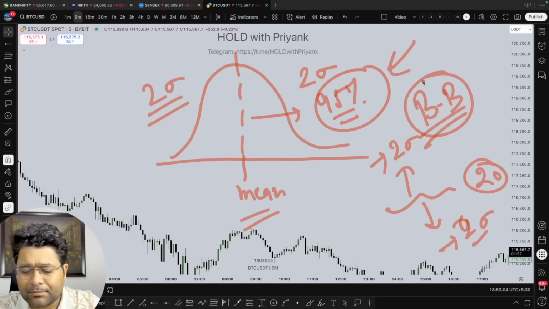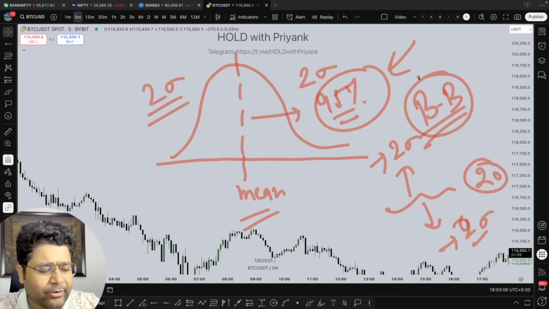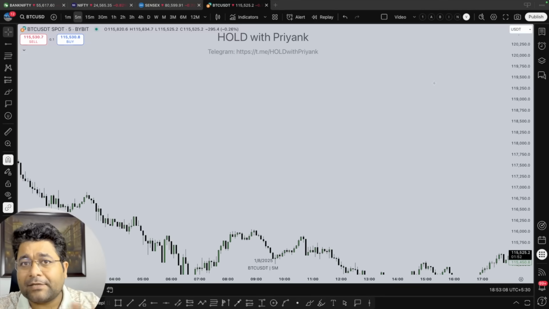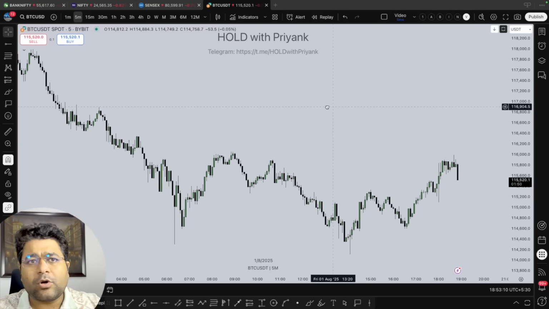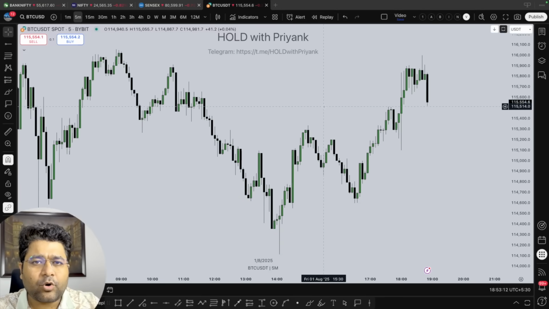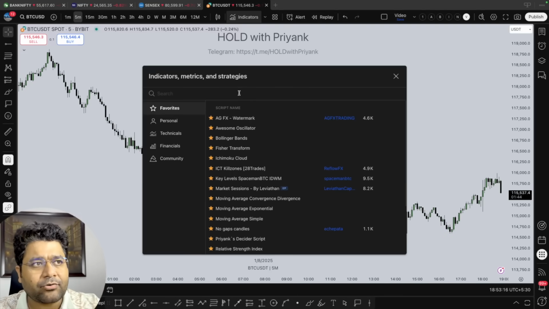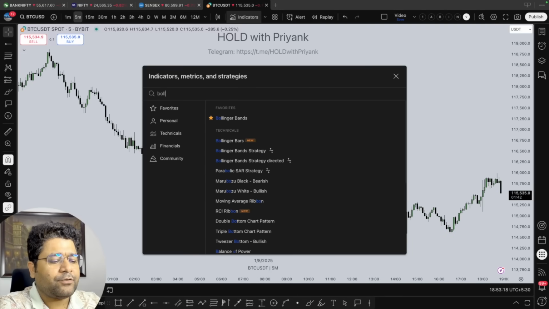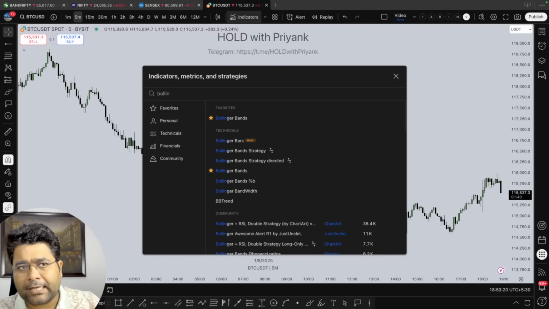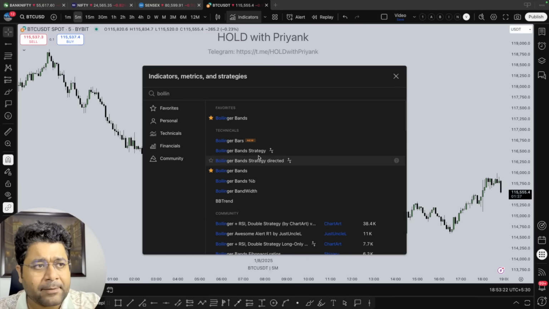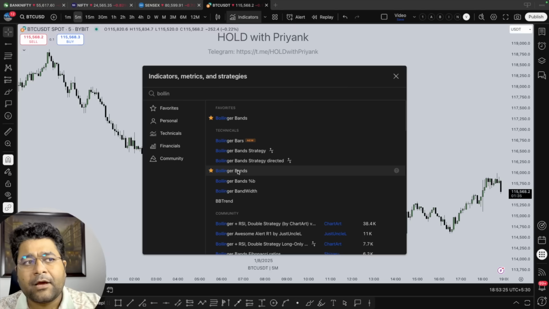So let's make it simple and come to the indicator directly, okay? Because this might be confusing for you. Let's make it simple. All you have to do is you can go into your broker or you can just go ahead on TradingView chart and go into the indicators and write Bollinger Bands. So if you will write Bollinger Bands or something like that, it would automatically come up on the screen and you can see it is Bollinger Bands.